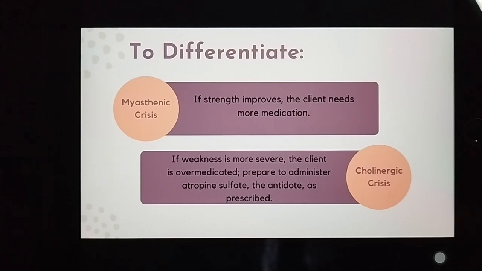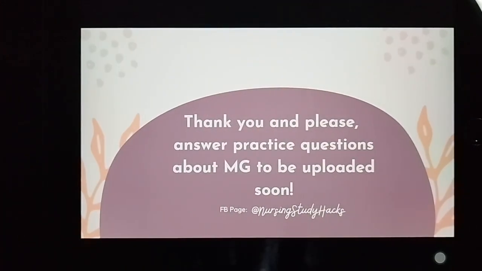Okay, so again, myasthenic crisis kapag under-medicated. So, ibig sabihin kapag binigyan mo ng edrophonium, mag-i-increase ang strength, no? Mag-i-improve ang patient. Kapag naman binigyan mo ng edrophonium tapos hindi nag-improve or lalo pang naging severe ang weakness, ibig sabihin over-medicated or merong cholinergic crisis ang ating patient. Okay, so that's it for myasthenia gravis.